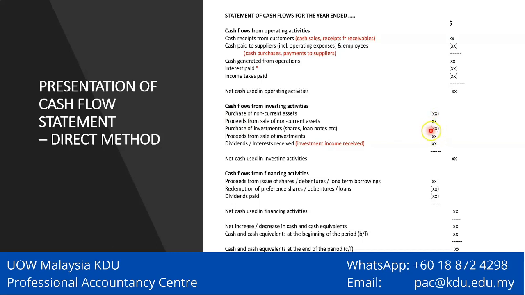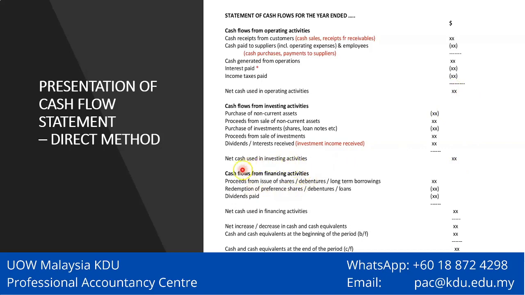Purchase of investments, when you invest in shares and loan notes or debentures of other entities, obviously money goes out, so negative. If you sell off those investments, money comes back in, positive. Any dividends or interest received, where you see cash coming in, is a positive as well. So this will give you net cash used in investing activities. These could be positive or negative depending on whether outflow or inflow is greater.